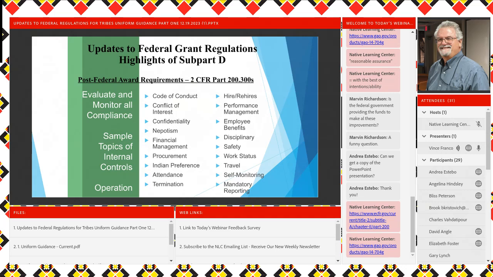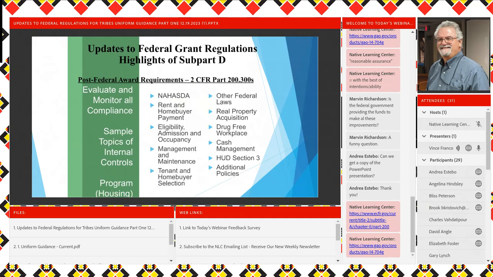On the bottom right, you see the self-monitoring in itself should be a requirement that you do it. What do you do with it once you have self-monitoring done? You should be doing it frequently. It's basically an internal audit, so you're trying to find discrepancies before they become issues and then trying to rectify them. Okay. Just some more.